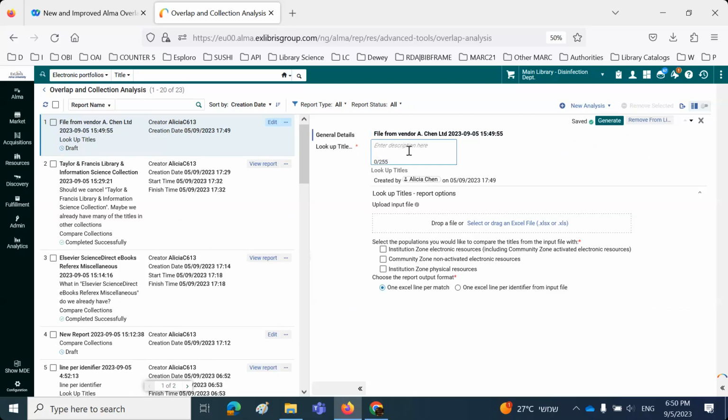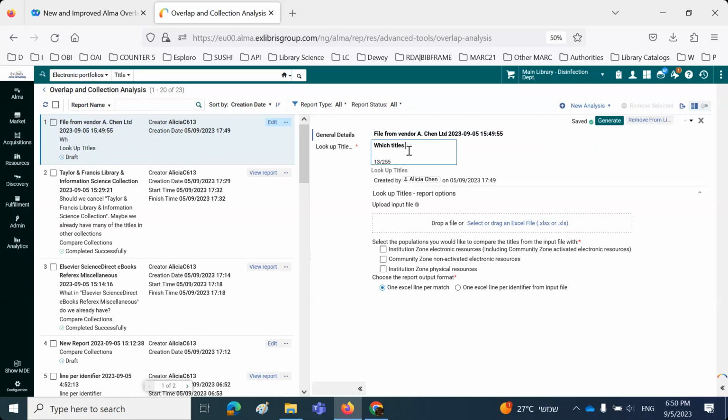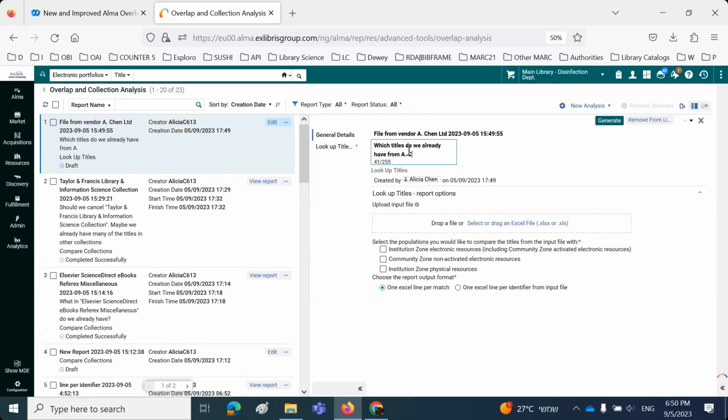And here I'll say, which titles do we already have from Achen Limited's file? Is that how you do the possessive S on limiteds? Okay, now let's start filling things in.